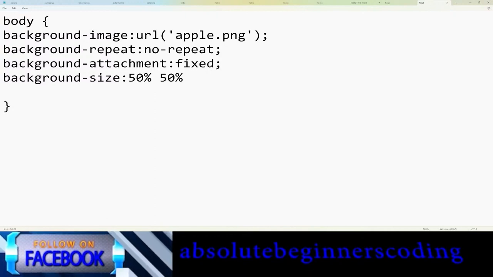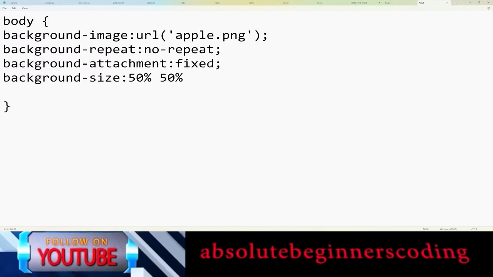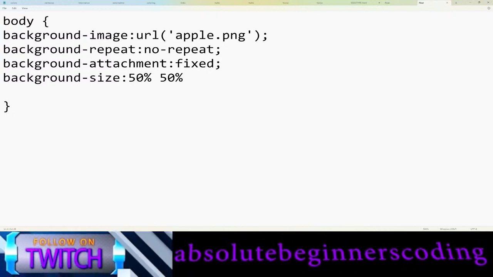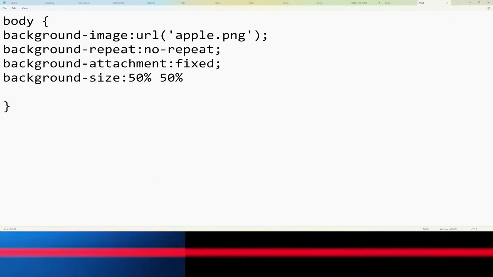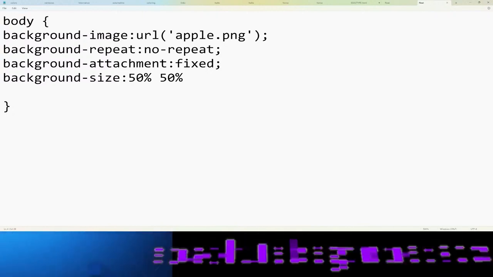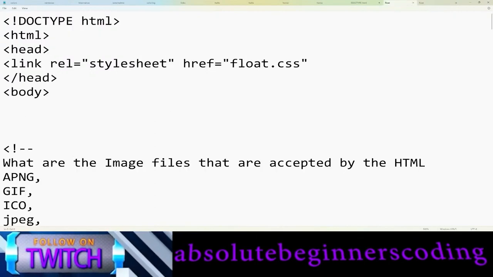So now let's see how to change the picture according to the different size of your screen. If somebody is using a mobile phone, he should be seeing a different picture of the same page of the same website. If somebody is using a bigger screen like an iPad, he should be seeing a different picture. If somebody is using a bigger computer like a laptop, a PC or a Mac, he should be seeing a different picture according to their screen sizes. So let's see that right now.